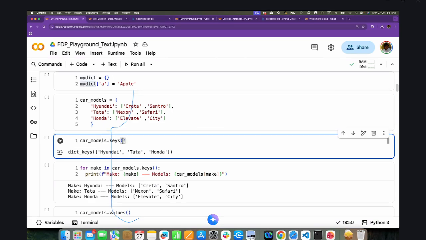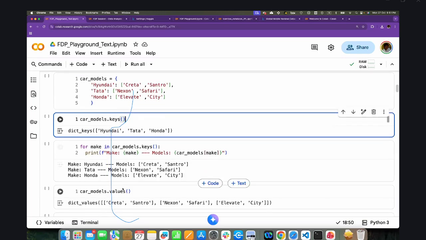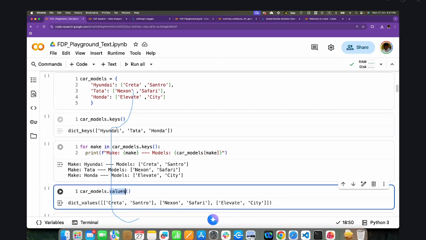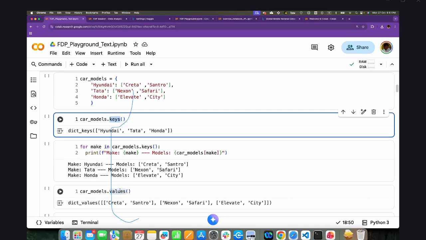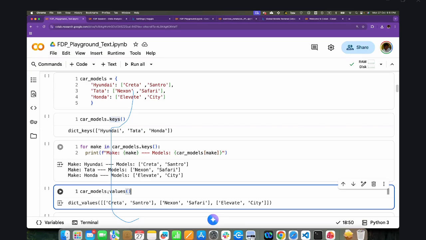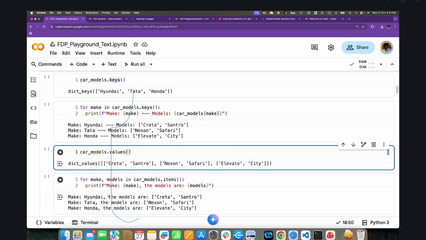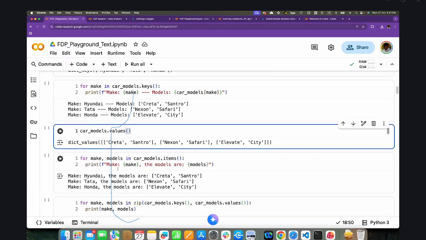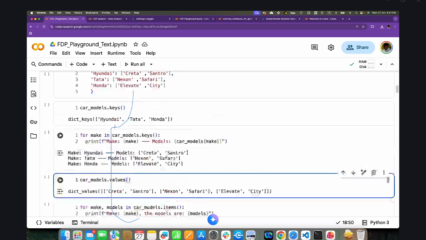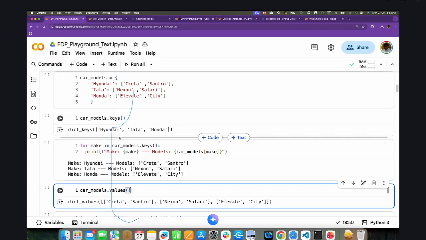Now, the way you can access this is by using the keys list and also the values list. The moment you have a dictionary, you can use these keys and values to print all the values. Maybe you can go through this code offline because we have already completed 20 minutes. We have to move on to the next set of things. You can go through this code offline and try to understand this as well.